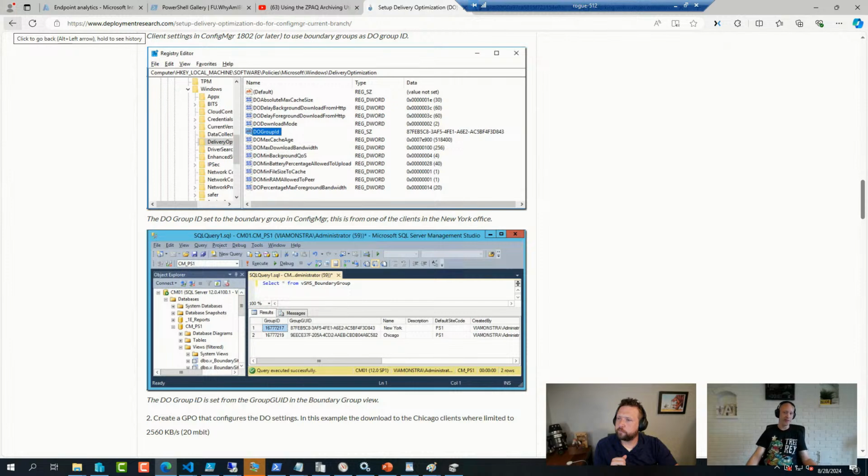ConfigMgr in general is better on that part because the collections that you create have a direct relationship to the information you have gathered in hardware inventory. So you can very easily create queries that will automatically filter down devices to that collection. So I can very well create a collection for all devices that happen to be of a certain hardware or have a specific software or a specific driver even. It all depends on what inventory I'm gathering. It's more tricky to do that in an Intune world. The exact same scenario on that level.